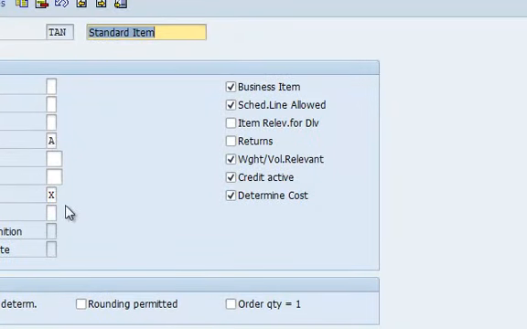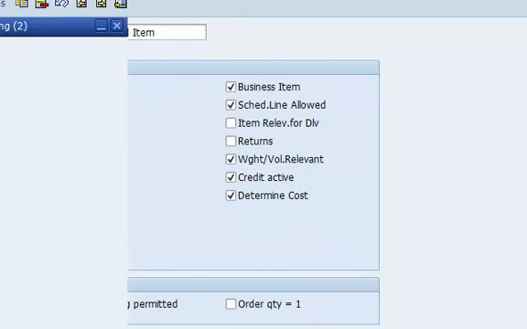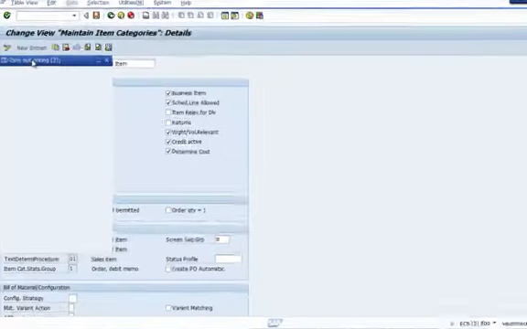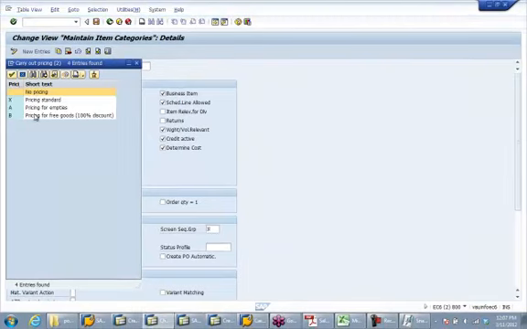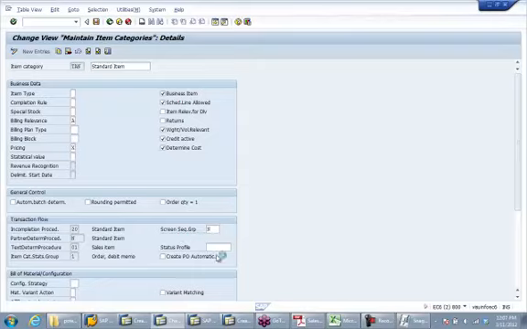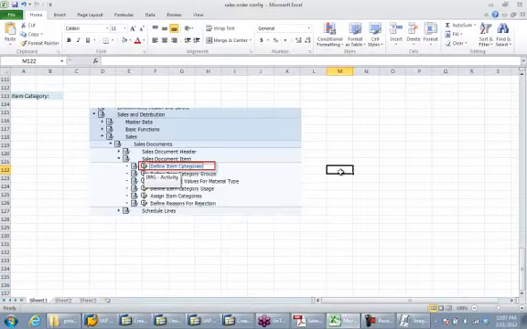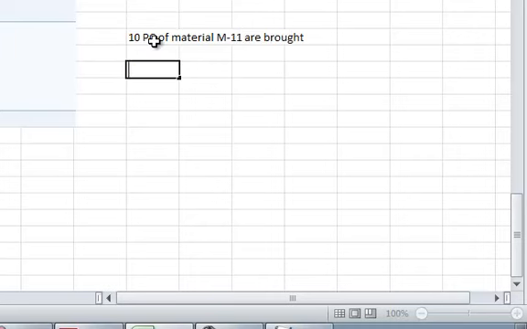Okay, and some of the important things here are pricing. Okay, so pricing X means it's a standard, so it has to carry out pricing. So for example, if you are giving free goods, so later we'll study free goods, where if you buy 10 pieces of material, no, this M11, two pieces are free.